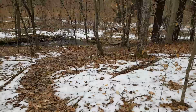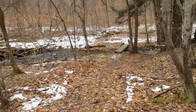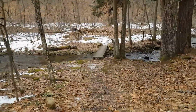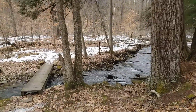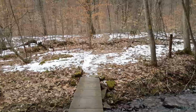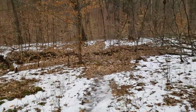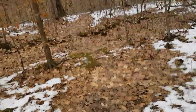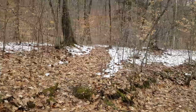Josh just got very happy because there's a bridge. Thank you, whoever it is that maintains the Gerard Trail. There's a nice bridge here for us, so I don't have to worry about a creek. What is this? Jones Run. That's what the marker says. Oh, sweet it is. Thank you, trail crew, for putting that bridge in there. Whoa! Careful. There's some ice. All right, let's get going up this trail.